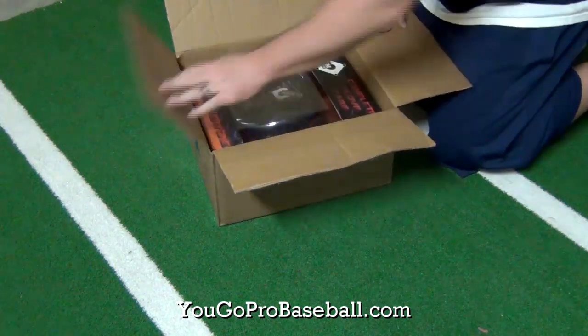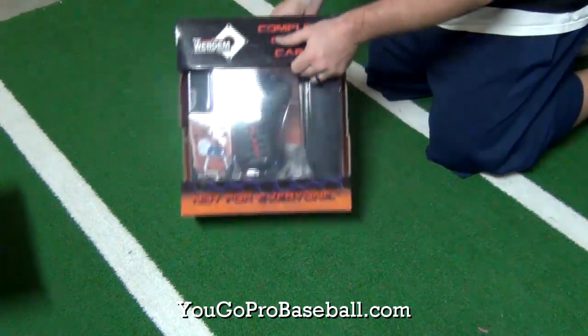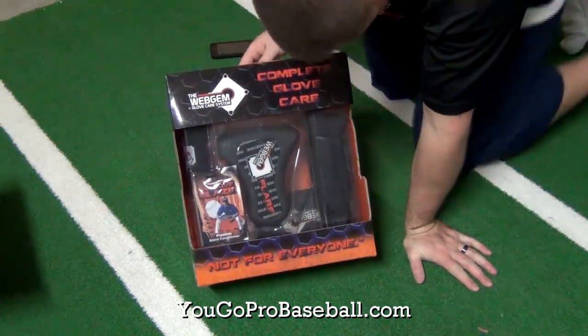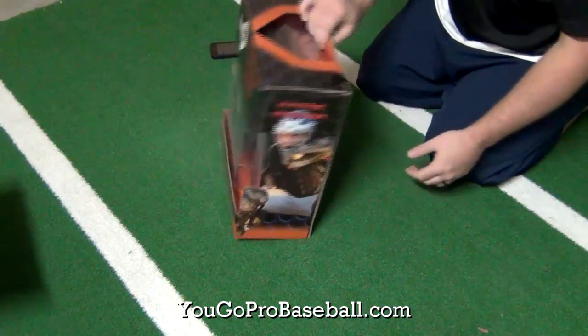All right, so we got a nice little packaging here. The Web Gem glove care system. Let's see how we open this thing. Looks nice, man. See how we do it.